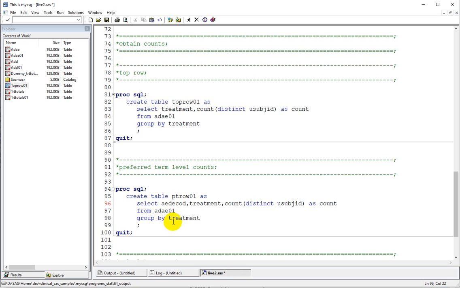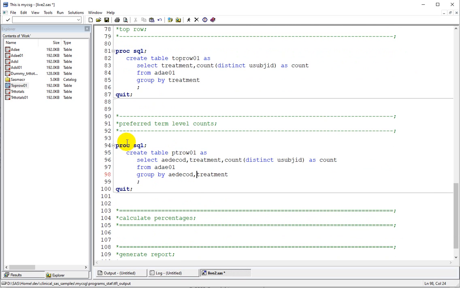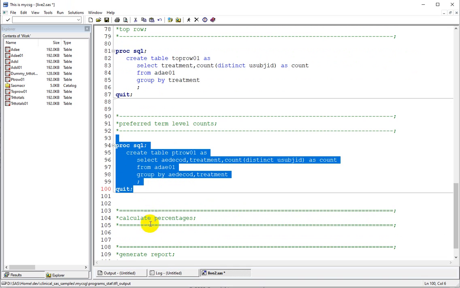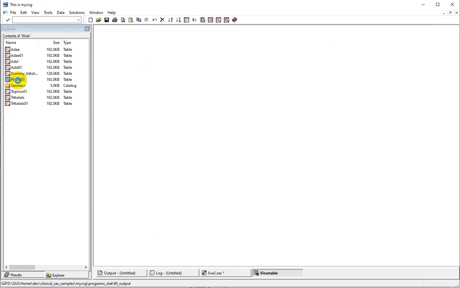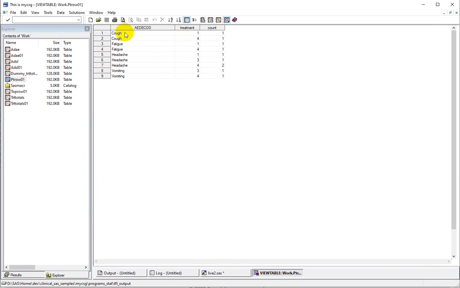For that, we need to group the counts based on decode and treatment. Let's run this piece of code and see if the log is clear. Yes, the log is clear and we have created a data set called PT row 1. Let's open it and see. Now we have obtained the number of occurrences of each preferred term within each treatment.